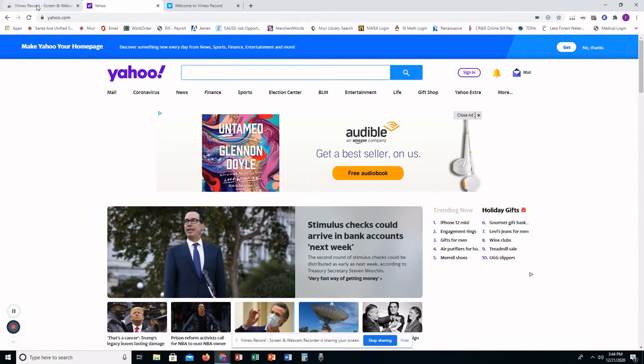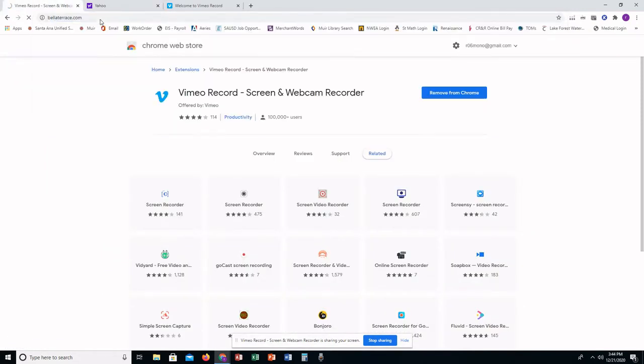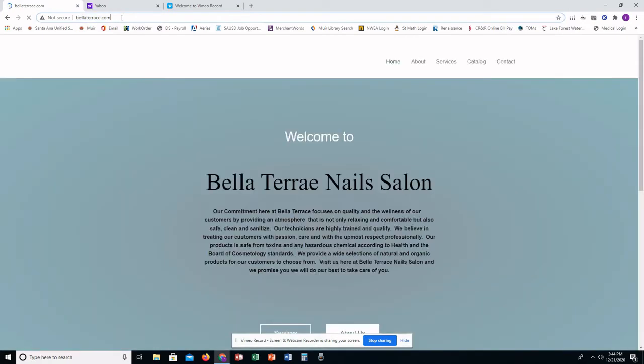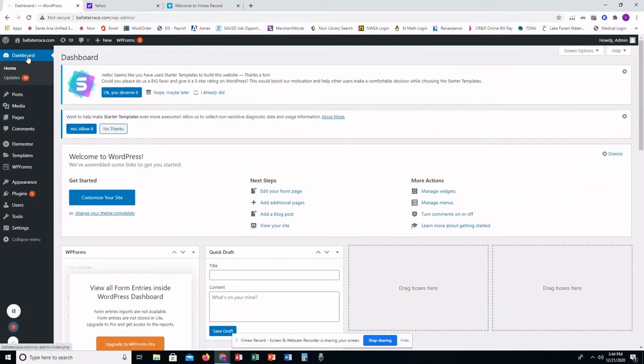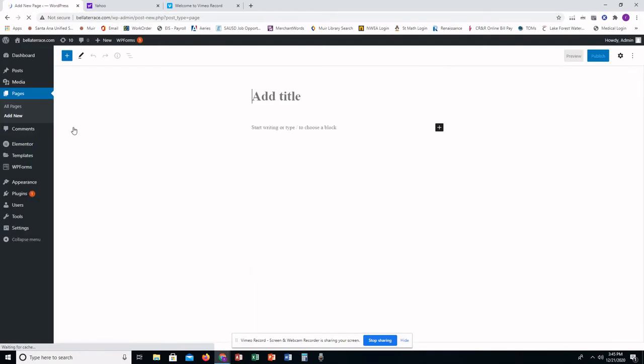I'm going to go into the dashboard for this website I built, and create a test page so I can show you how to hide certain things. So here, going to the dashboard. If you've worked on WordPress before, even as a beginner, this is what it normally would look like. Here in the dashboard, if you go down to where it says pages, we're going to create a test page for tutorial purposes. Go to pages and then add new.